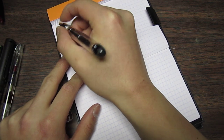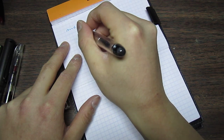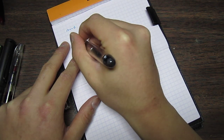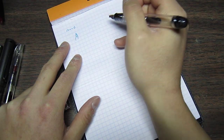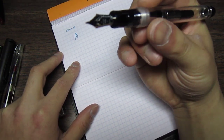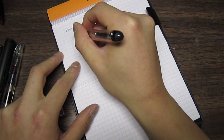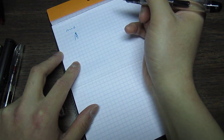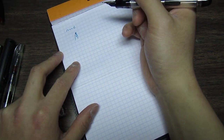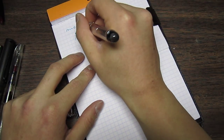The main categories that I consider fountain pen nibs would be round nibs, which in my mind are the most common. I'm just gonna draw a very simplified version. Basically, it comes to a point. This is a terrible nib, but whatever, I'm not an artist. That would be a round nib. What I'm writing with right now, the Pilot Custom 74, is a round nib. At the tip of the nib, you actually have a ball of metal. That's overly exaggerated, but the reason it's called a round nib is that the tipping material is a round shape.